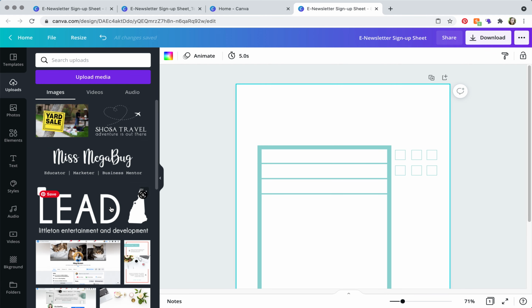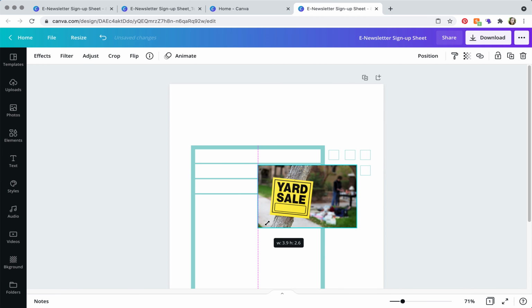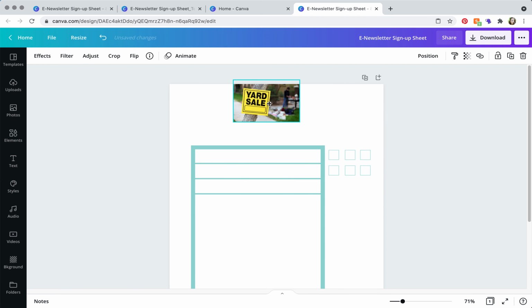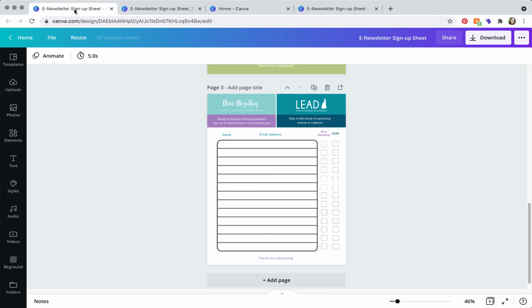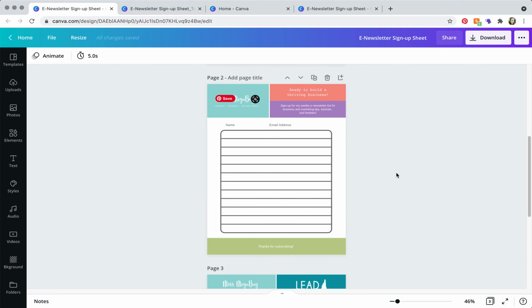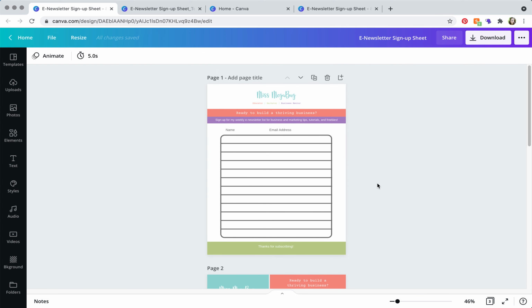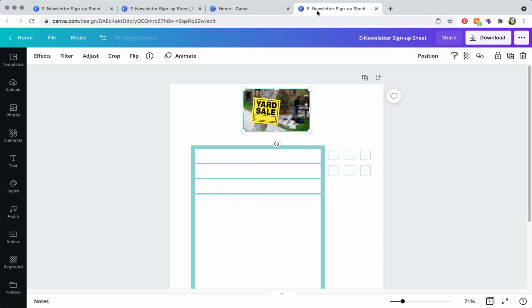And then you will, let's just say that this is my logo. Then you'll just click it and then resize it and move it up here at the top. And then from here, it's pretty stylistically up to you. So if you have two businesses, you can set it up like this, or one business, you can set it up like this or like this. And I'm just going to show you how to do this setup, but the premise is the same no matter which one you choose. It's pretty simple.